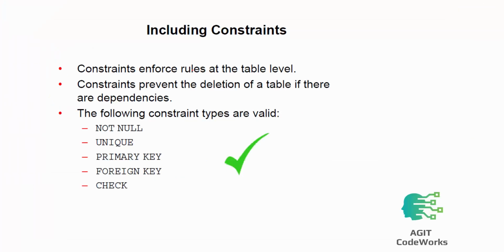All right, so talking about constraints, let's look at how to include constraints in an Oracle database table. Now I'm going to recreate our staff table just to demonstrate constraints. We're going to drop the table and recreate it. Drop is still one of our DDL statements. It's how to remove a table from a database, called a drop statement. So we're going to drop it and then include constraints. So let's talk about constraints.